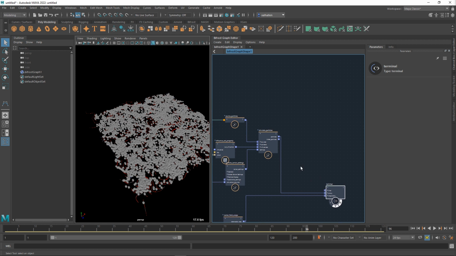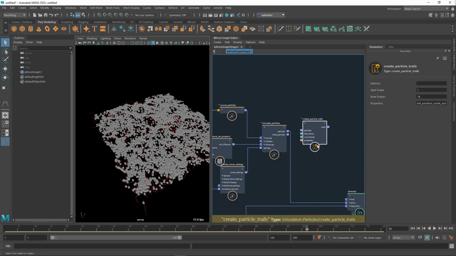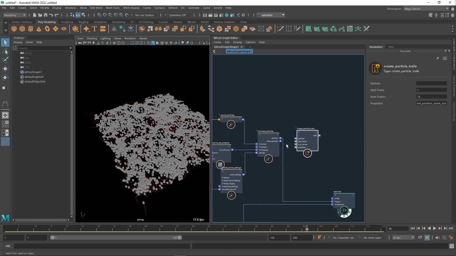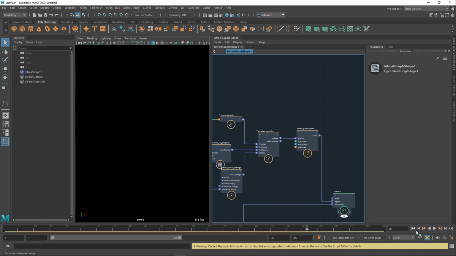Let's get some funky trails going on. So there is a node for that, and it's just called, funnily enough, create particle trails. It's part of the Rebel pack, so you'll need the Rebel pack for this to work. Your particles go in there, and you set up what frame you'd like them to start on. One is pretty good, and how long you would like the trail to be in frames. So let's say we'll start with 32. And I'm actually going to turn my particles off, plug the trails in, and just turn off the field for now.